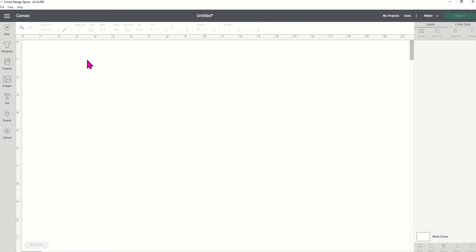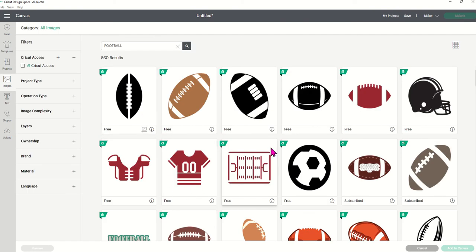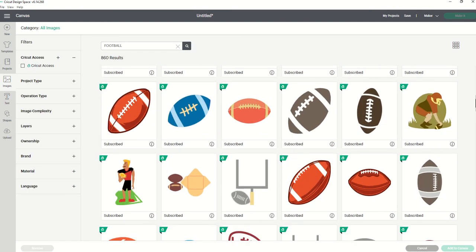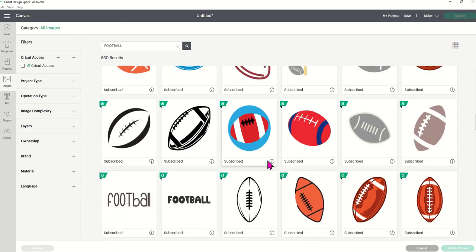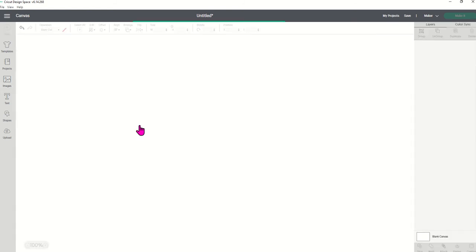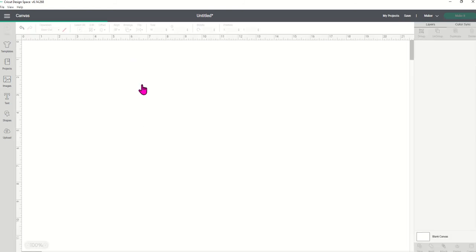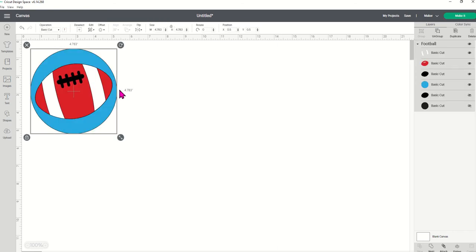Now, for those that are not familiar with an RGB, I'm going to show you an image here in Cricut Design Space. So in Cricut Design Space, if I upload an image, and I'm going to get one with multiple colors, let's do this ball here, and we're going to go ahead and add that to our canvas. So what you see here is you have all these different layers that are all the different colors inside Cricut Design Space that make up this actual image, or the colors that are used to make up that image.